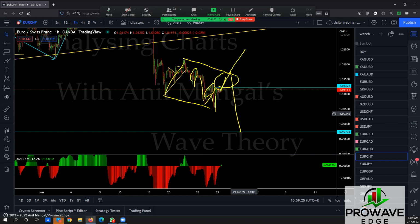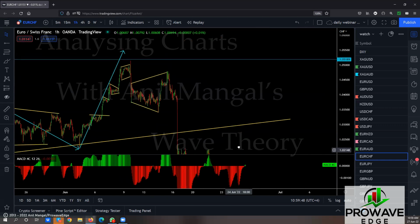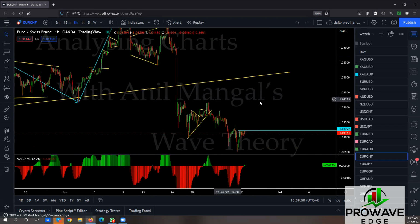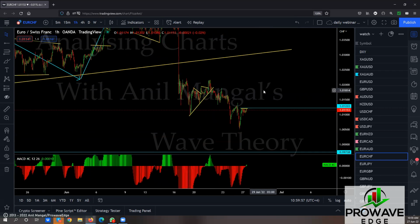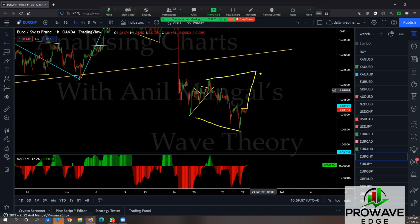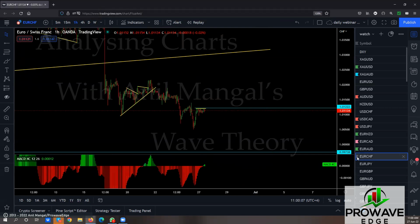What if it's a deeper correction before they come down? It's possible. We don't have any sharp move at the top, but sometimes it can come back all the way to this top. See this one? It went above the top, became a running flat. So in this case, an expanding flat, sorry. What if it's an expanding flat too? Before it drops, that trade is good. Work towards a break even. I like the trade. We take it, we work towards a break even.